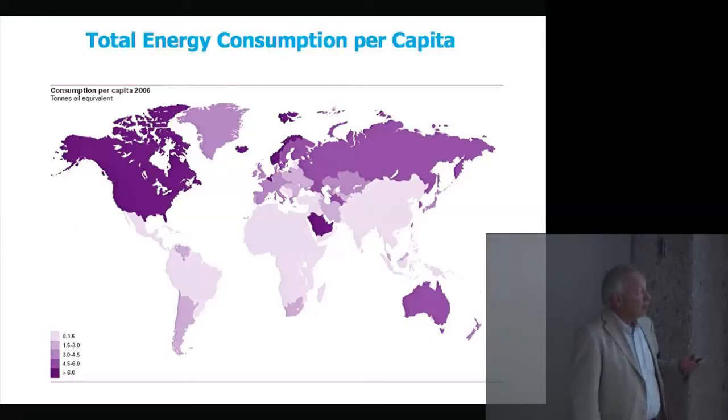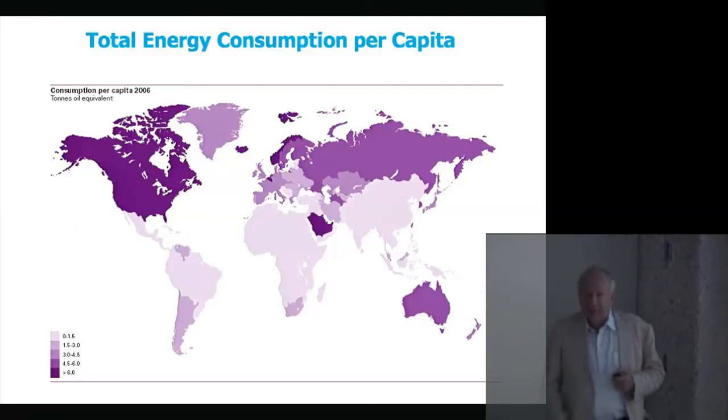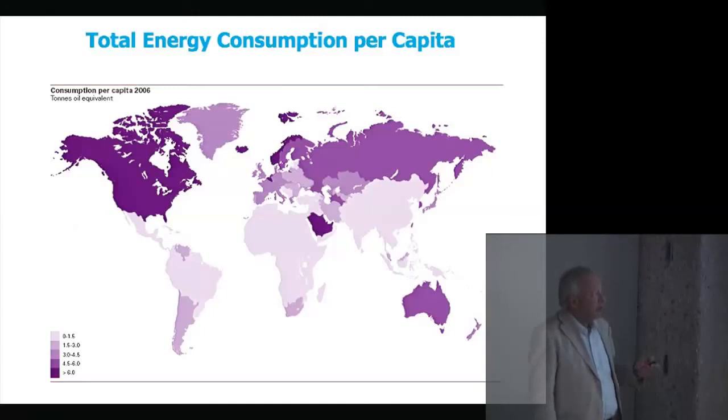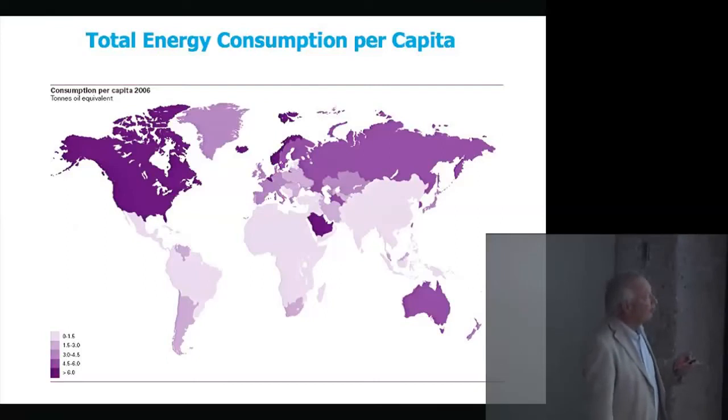But if you look at Europe, you see very big differences. And that's the difference, not the gross social product, which is very comparable per capita for most of these countries. But you see that some countries clearly have lower energy consumption than others. You see, for instance, Great Britain. Well, no, you don't see Germany. You see Poland here having a lower one, Portugal having a lower one, and so forth.